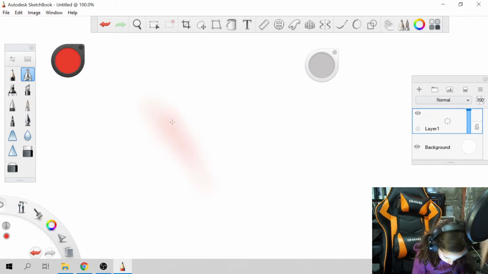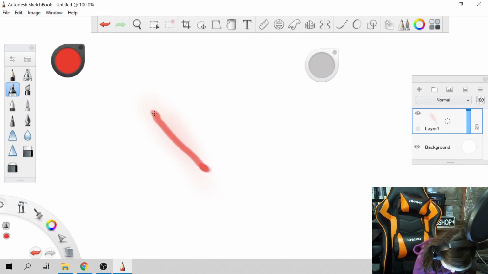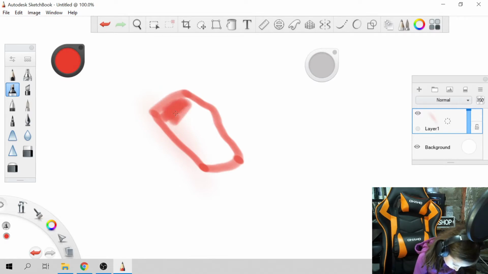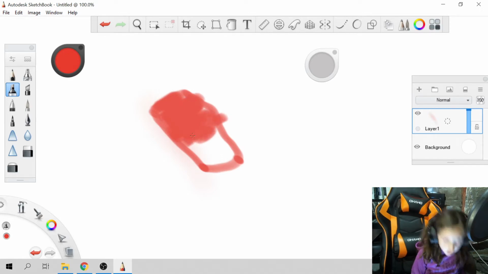Why is it not working? You switched over to a spray brush. You want one of the other brushes. The one you were using was this one. Now you color it in. You can already tell a little bit, just not that much. But I'll just show you it once it's done, but you can watch me as I go along doing it.